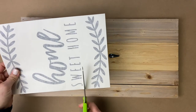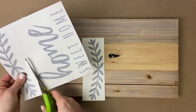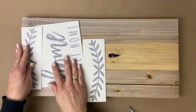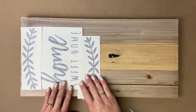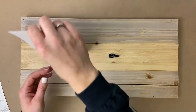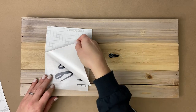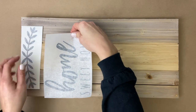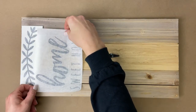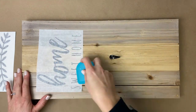The next thing we're going to do is take our home sweet home vinyl. I wanted mine to fit a little bit closer together, so I'm cutting it apart so I can rearrange it on the board. I just wanted to make sure that once I hung my bucket with flowers in it, the vinyl would still be showing. To apply the vinyl we are going to peel that back layer off, flip the vinyl over and stick it to the board. And you can see here I brought back that first piece of garland just to make sure I was leaving enough room on the top for it.